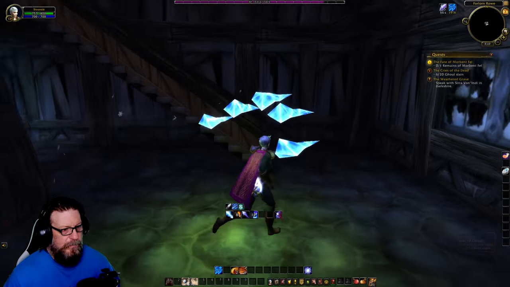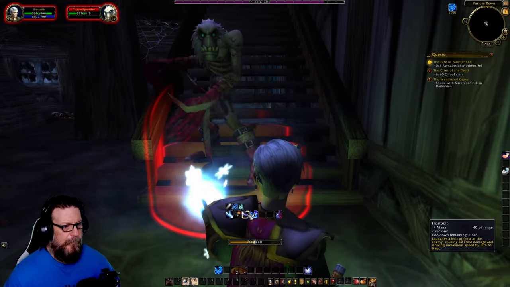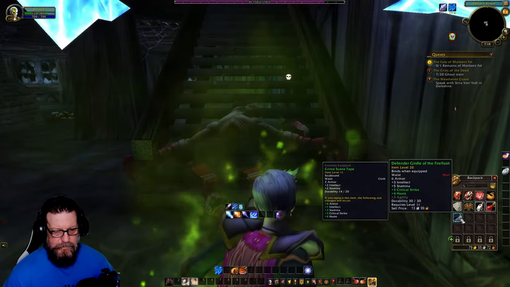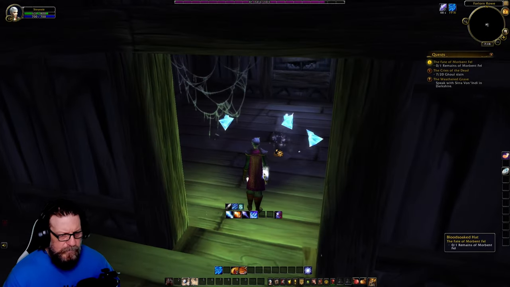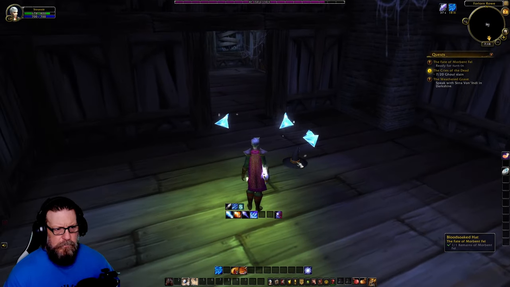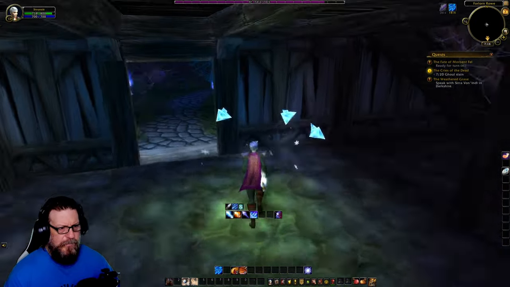There's a greater healing pot. Hello there. These character models have definitely been updated. I love it. Hello there. Oh, that's male. Can't wear that. What is this? It's a blood-soaked hat. Okay, that's interesting. I don't think I've ever done this in retail. I've not done this. A blood-soaked hat.